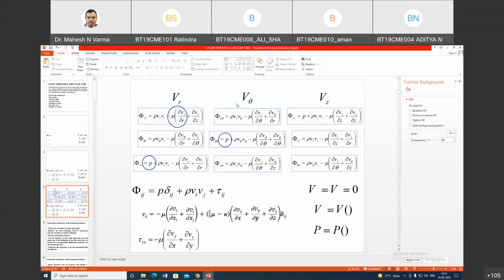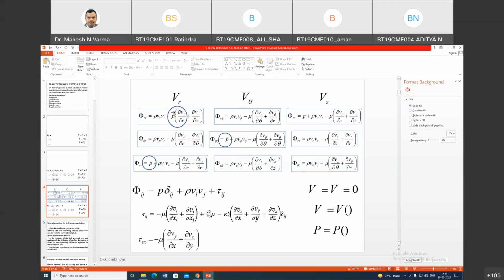Is this clear to everybody? Even though these are non-zero, this P is non-zero, this is non-zero, if I take a balance of this, input will be equal to output. I will not get anything. Because Vr equals 0, I don't have r component of velocity, I don't have theta component of velocity. This balance need not be taken. It doesn't mean that I don't have fluxes in that direction, okay? Fluxes are non-zero. This will be pressure fluxes, this will be viscous fluxes.